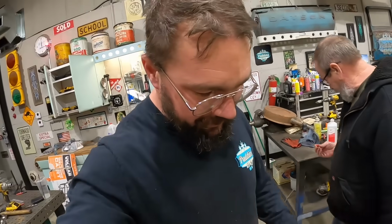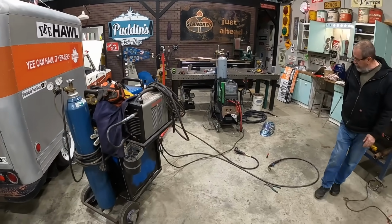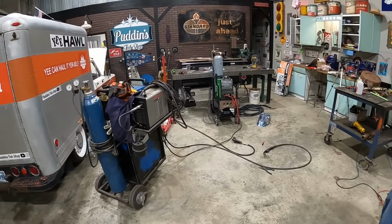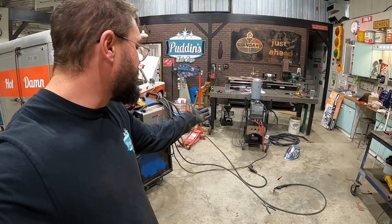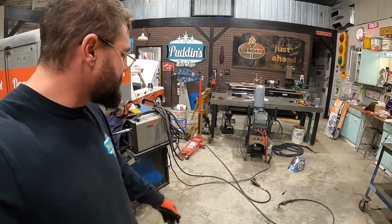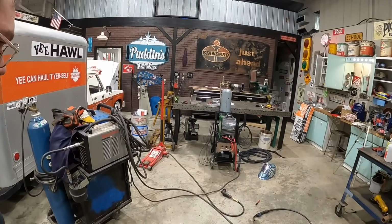Besides that, looking all right. I don't look bad. Yeah, just enough to spruce her up. You can tell that welder don't belong in a shop where some guy who does eagle sculptures ain't using it. It has a little bit of a hot rod influence to it now. She looks like she belongs.